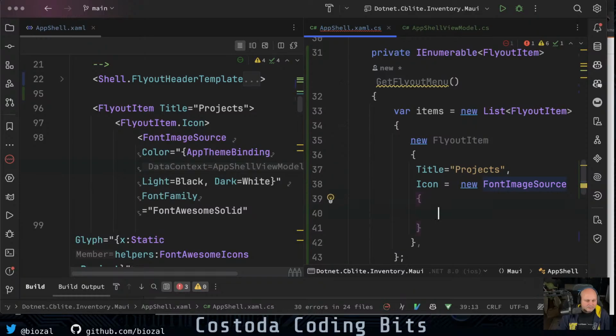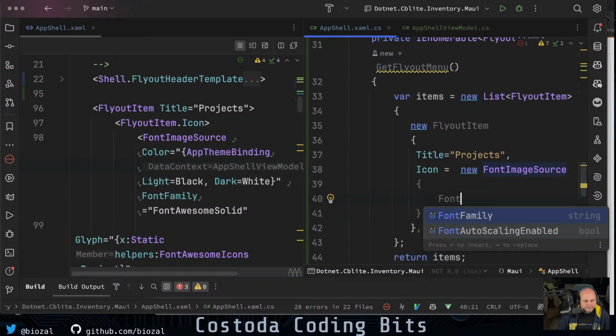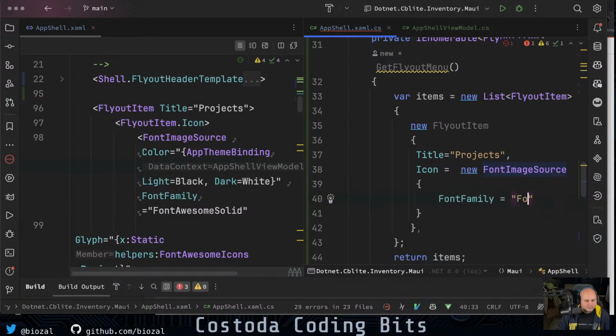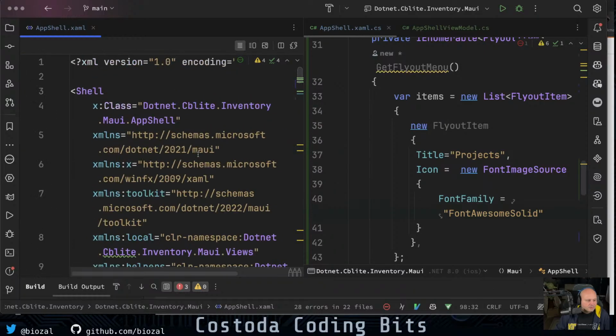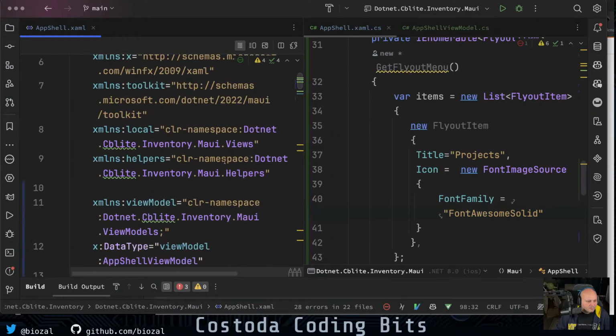All right, let's not do the color right now. Let's just worry about the font family. That would equal font awesome solid. What I don't know is how to set the color here. How is app theme binding getting bound here?